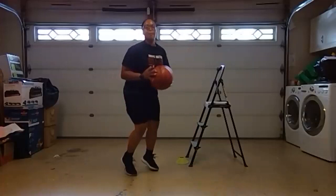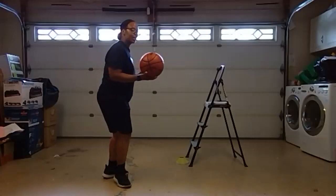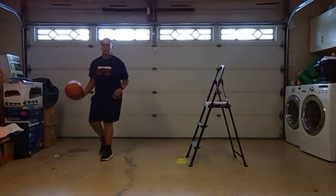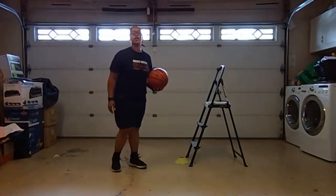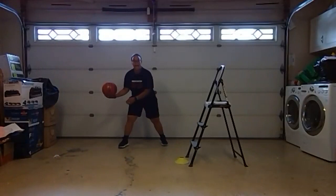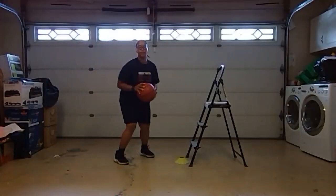So from the beginning, it's the same move we just did, except we're changing 2 things. Catch it, face up, double cross, drive into your split, and then left hand into your step back. You guys got that? One more time. Catch. Face, double cross, and now I'm going to drive into a split, and then step back. Got it? So now game speed.